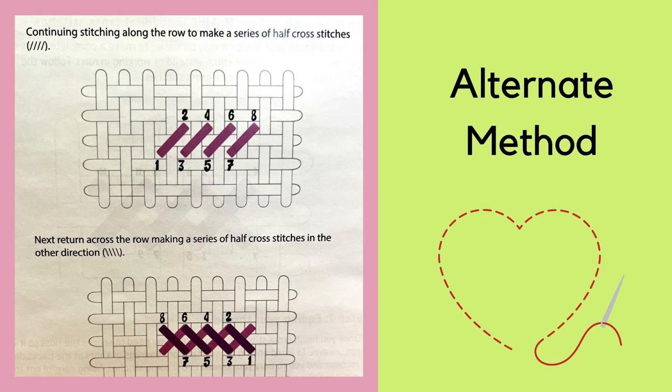This shows a different way of making your stitches. Here you take your needle from behind the fabric going out at number one, in at number two, again from the back out at number three, in at number four, until you finish the stitches in your row. You then go the opposite direction as shown in the bottom picture, coming from the back again going out at number one, in at number two, until you finish all the stitches in your row making X's along the way.